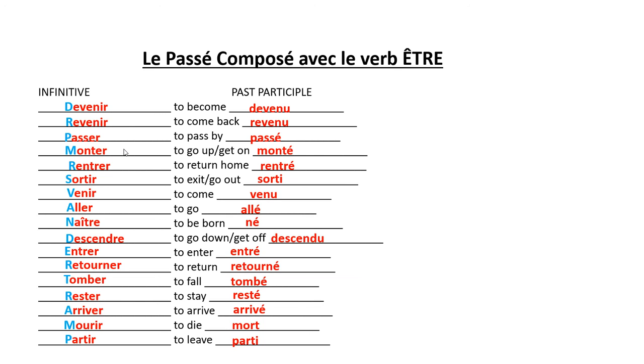So you're going to hear me refer to these as Dr. P verbs. By knowing Dr. P and Mrs. Vandertramp, it can kind of help you figure out which verbs get conjugated with the present of être. So honestly, if you memorize this list here of verbs, then you'll know that if the verb you're trying to conjugate in the past tense is not part of this list, then you must have to conjugate it with the present of avoir.